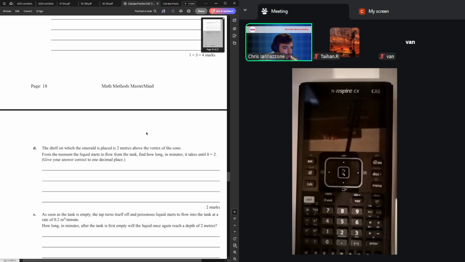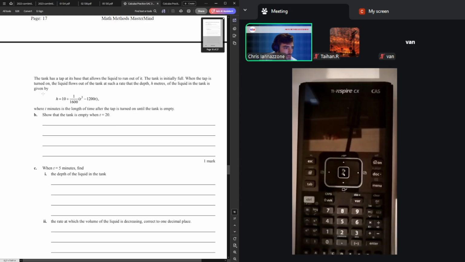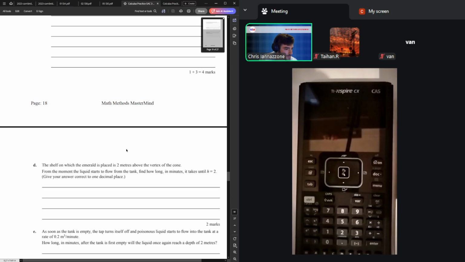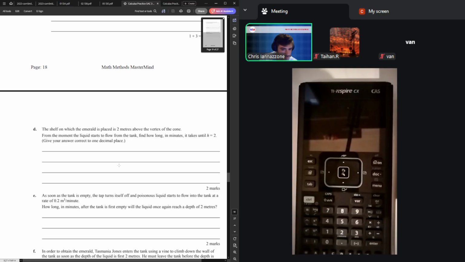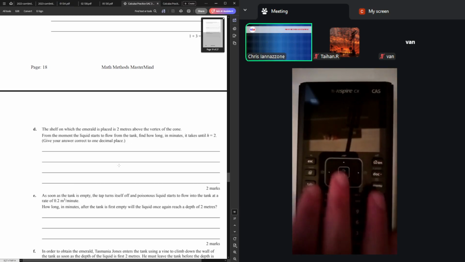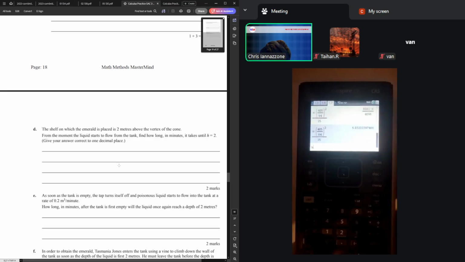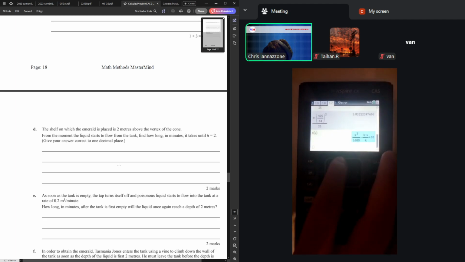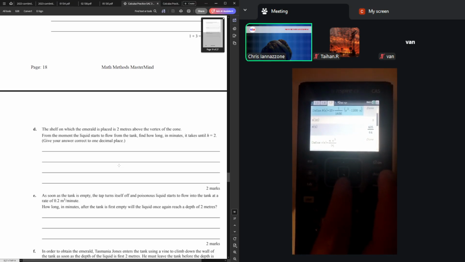So we want an h of t equation relating h to time, and we have that. I'll pull up that equation specifically on the CAS, our h of t. Yeah, I think that one should be it. Let me just double check. Yep, that was our time equation related to h.